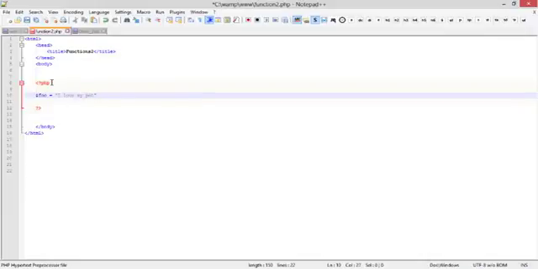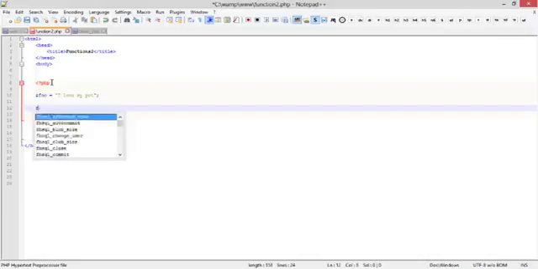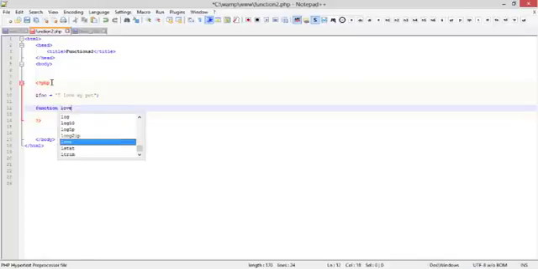Okay, now let's define a function and say our function name is, let's just say, love, and inside love we have no arguments.